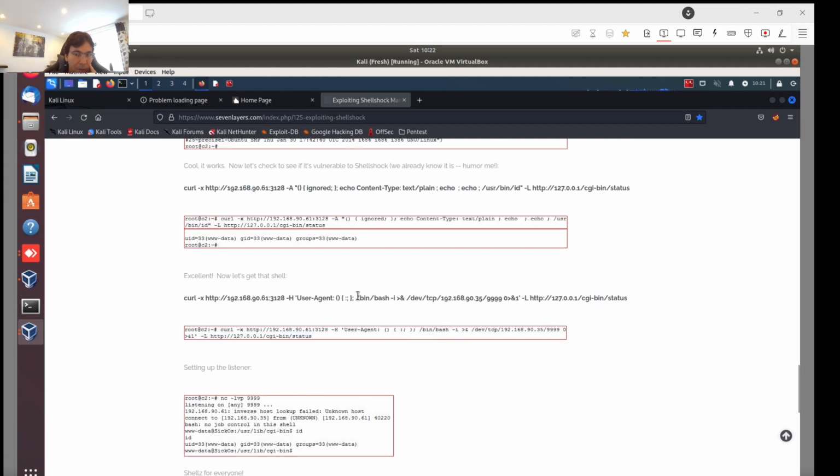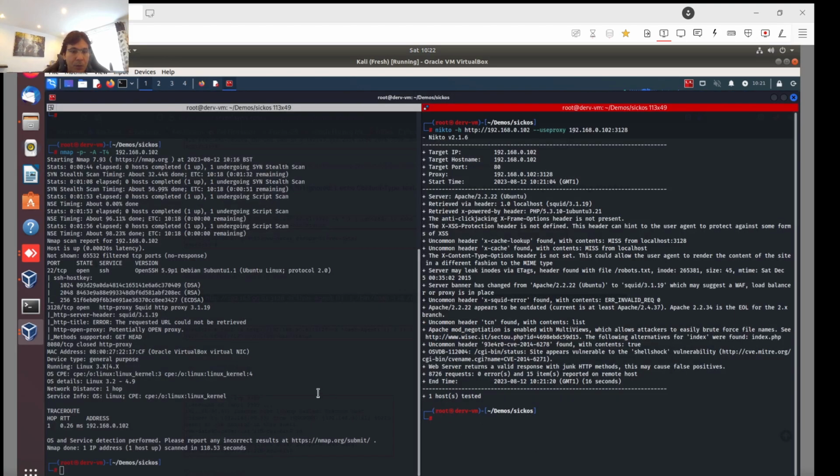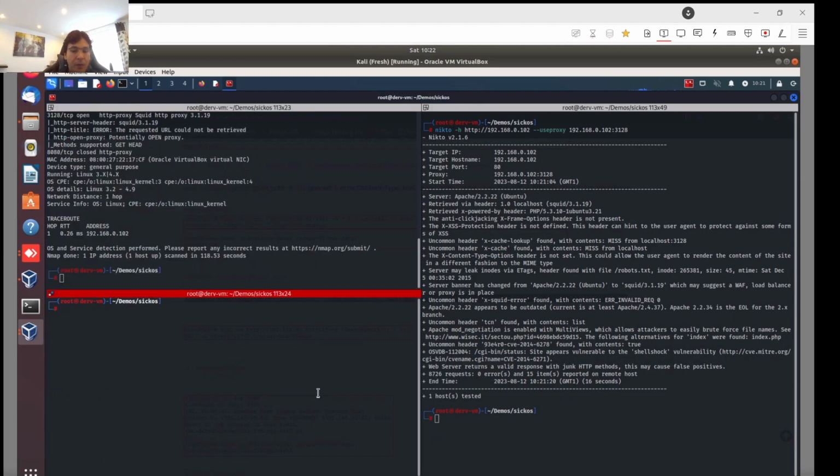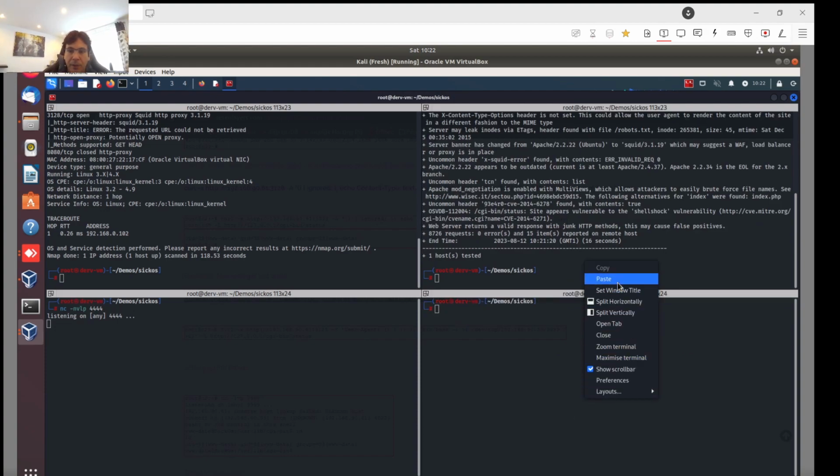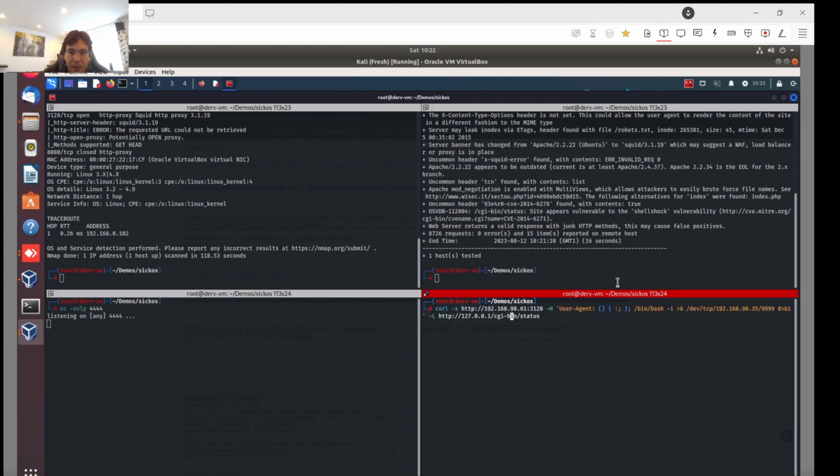This one here seems to be good because it enables me to have a shell back from the service. So I will try it here. I will start by getting a listener. Now I can just paste this and make the required changes.